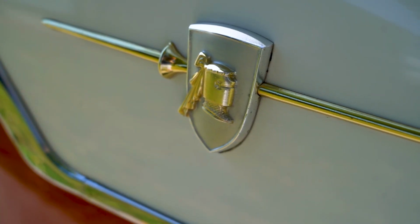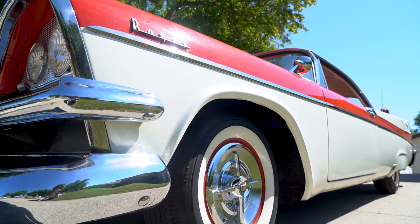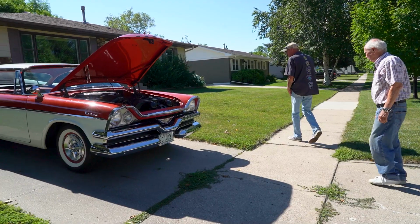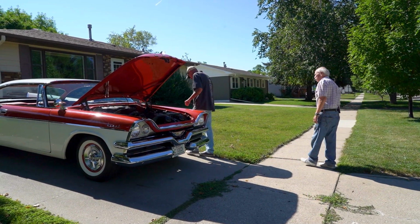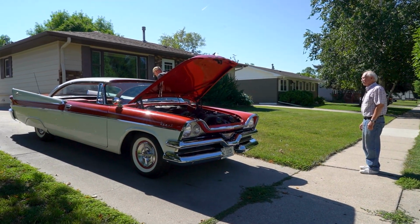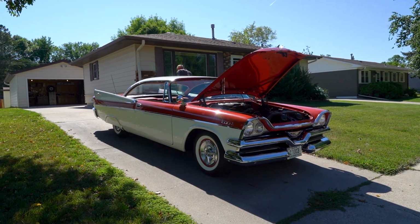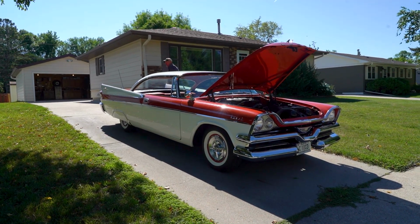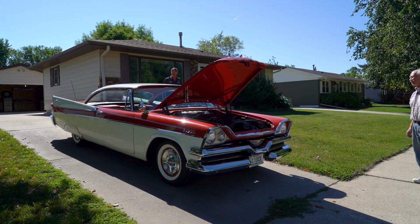How many horsepower on this? It's over 300. Yeah, I suppose you need that to push this thing down the road. This is a big, big car. Man, what's the length on this? This thing's gotta be what, 20 feet long? Never measured it. 3, 4, 5, 6, 7, 8, 9, 10, 11, 12, 13, 14, 17, 18, 19 feet. You better have a big garage for this thing.